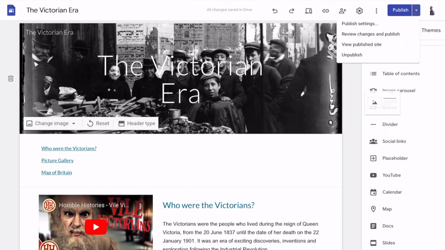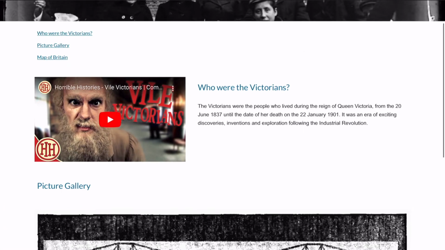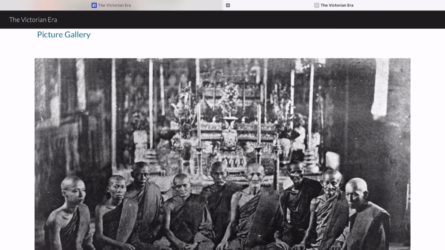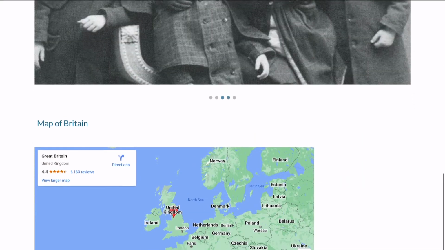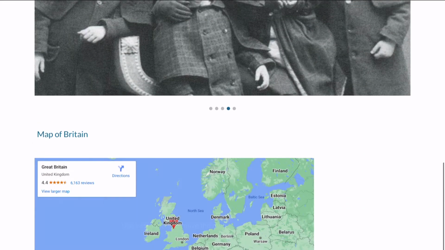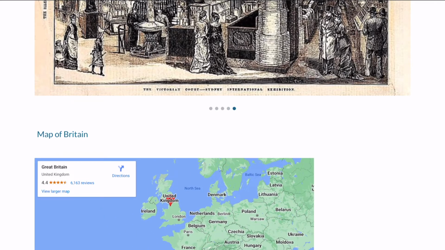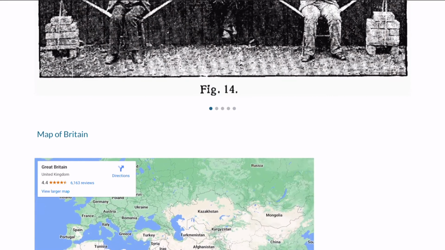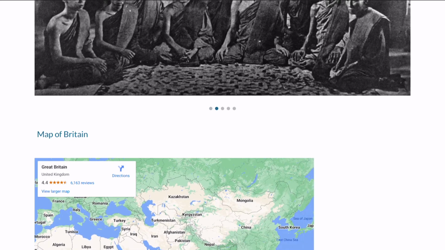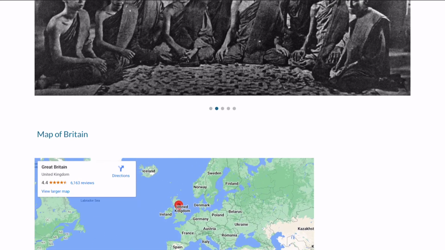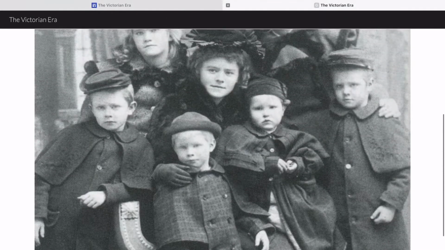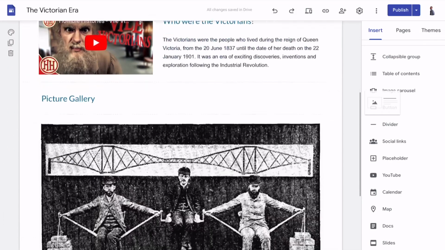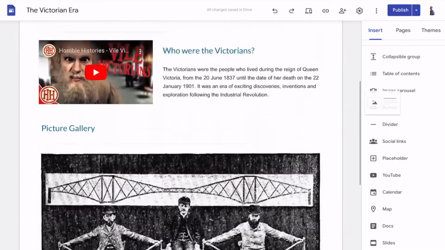So if I went to view the published site, you'll see I've got some more things in my contents there, and I've got my map of Britain, and that's an interactive map, so you could see, for example, where Great Britain is in comparison to Thailand, and I can change it to the satellite view, so that's an interactive site.